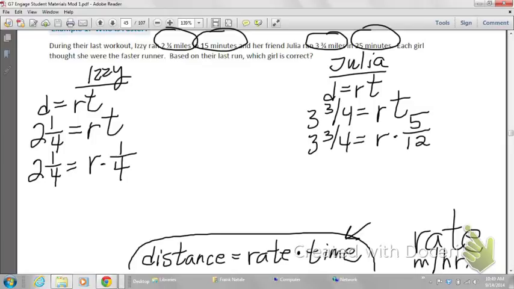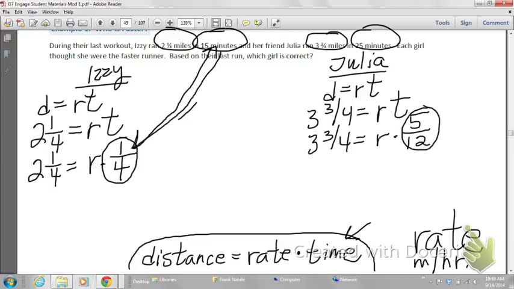Okay, so this 5/12ths, again, we've done this before, but just to reiterate, this 1/4 is the fractional representation of this 15 minutes in terms of hours. So 15 minutes is the same as 1/4 of an hour, a quarter of an hour, okay? And then 25 minutes is the same as 5/12ths of an hour, okay? So again, these are fractional representations. They're going to work well going forward in this equation because we already have fractional miles, or fractional distance here, okay?